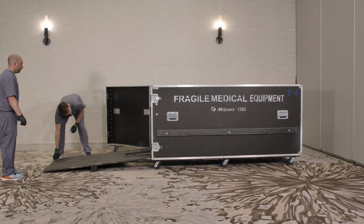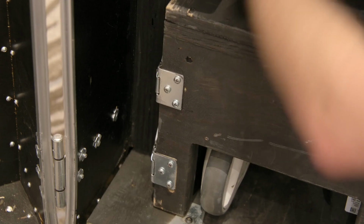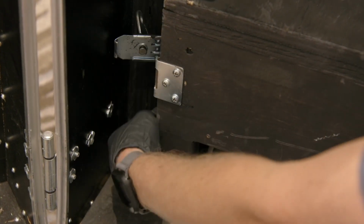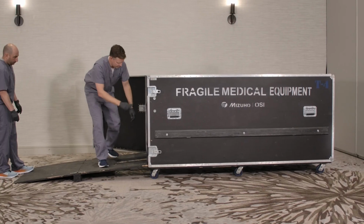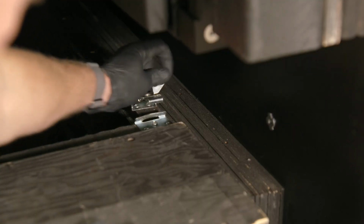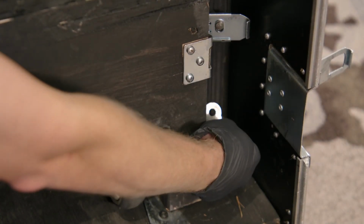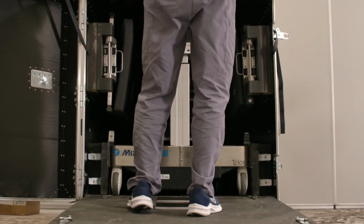At the bottom of the crate, unclip the top and bottom latches on both the right side and left side of the table block. There will be two top latches, left and right, and four front latches left and right that secure the table block in place. Repeat on the opposite side of the crate. Once the clips are undone, remove the table block and set it on top of the crate so it will be out of the way.